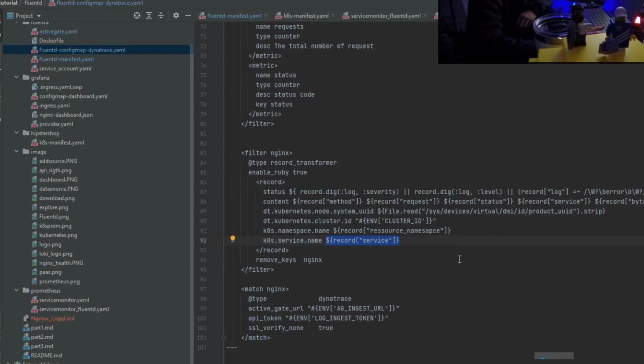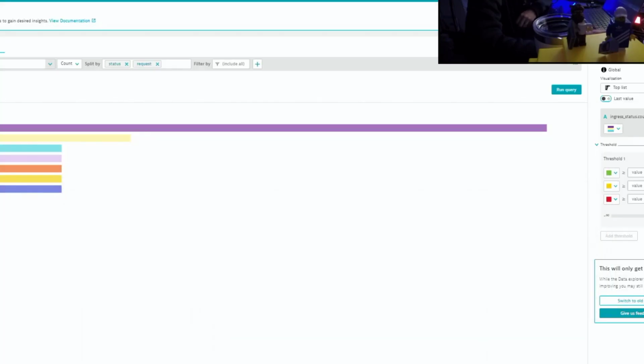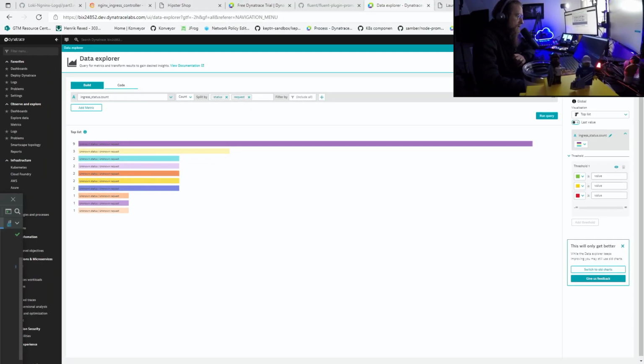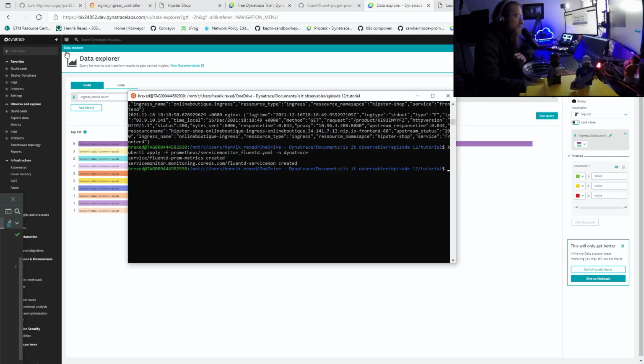And last, the only thing that I need at the end to be able to push that information to Dynatrace is to utilize the output plugin for Dynatrace, where you obviously need to specify the ActiveGate URL and the API token, so then you will be able to ingest. So let me apply this change in our config map. Keep in mind that this file, we also need to update it with the set command. We already did it in the previous step.